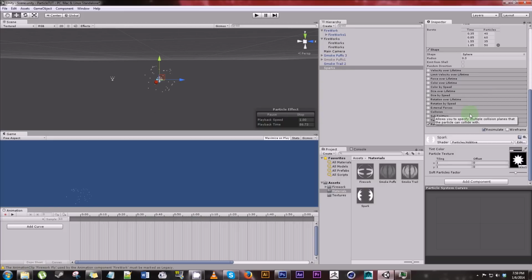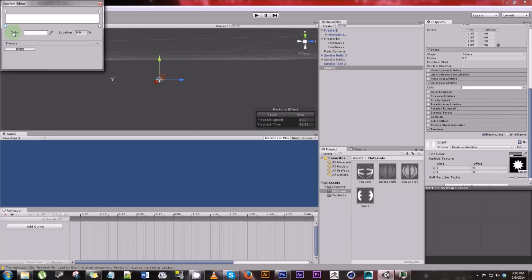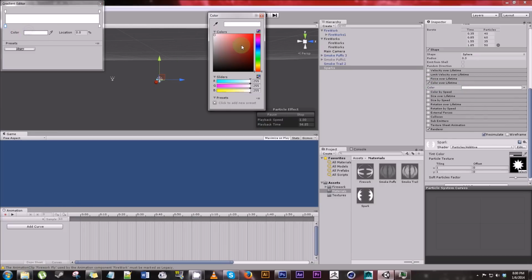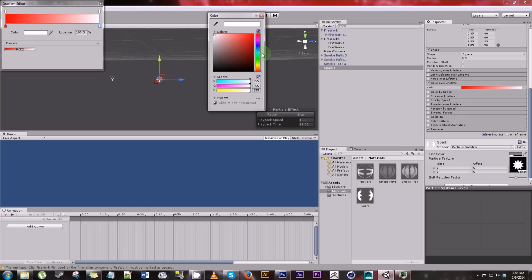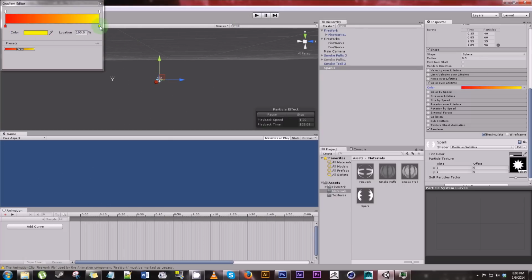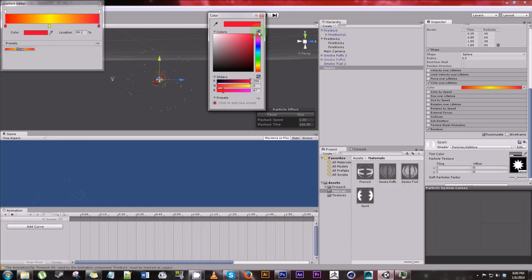Let's go down. Let's do color over lifetime. Sparks can be any colors. I kind of just went with what I thought spark colors would be. Doesn't really create the greatest illusion for sparks, but go ahead and do that, and then do one more. Make it red.